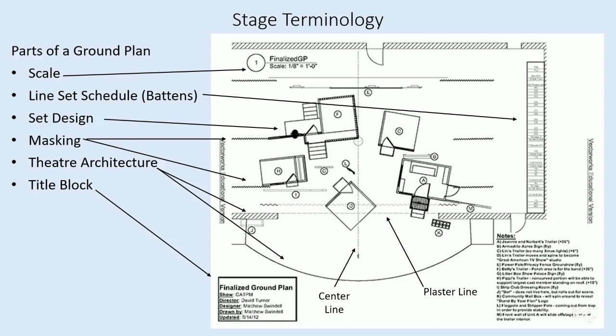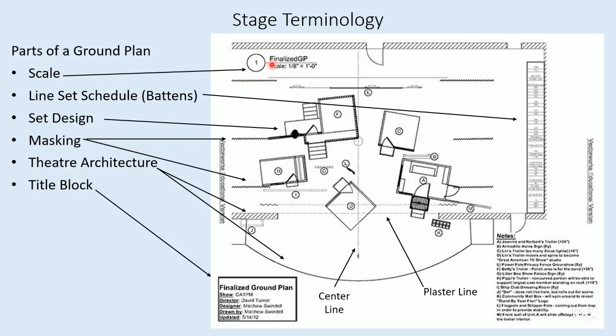Next is, let's talk a little bit about ground plans, right? So this is a ground plan for a show, and a ground plan will always include, or should always include, some key information, and we're going to be working in drafting, and looking at drafting, and it's good to get a sense of some of the information that you need to include or look for on a drafting. The first, and maybe one of the more important things, is going to be the scale, right?